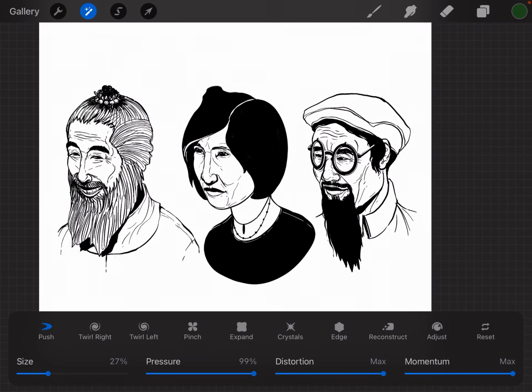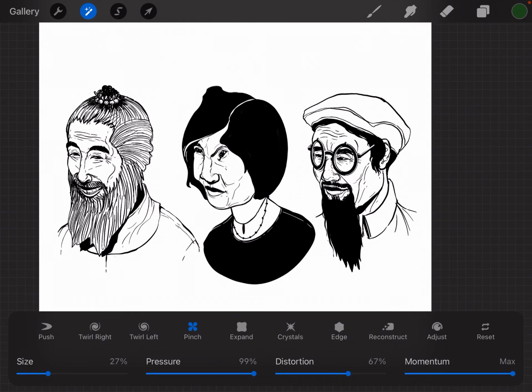So that could be used for a lot of things. You got the twirl. You can twirl things. But it works kind of organic, like it mimics real tools. And then this one's the twirl the other way. This is pinch. You can, on the size, on the bottom left, you can increase it.